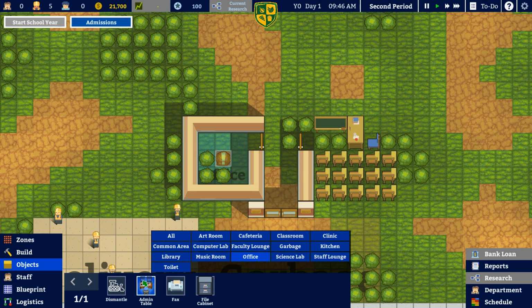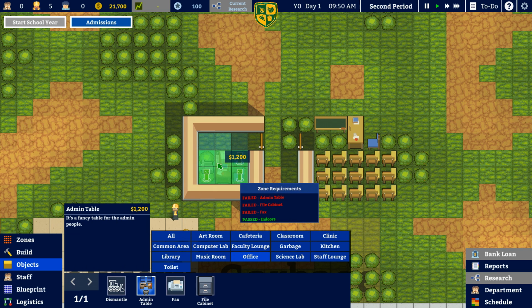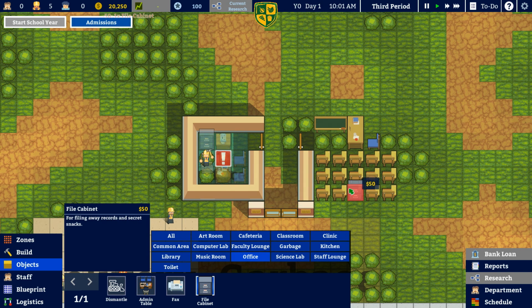What am I looking for? Office. Admin table. So this thing is a little on the big side. Okay. Filing cabinet and fax. So the fax can go here. Perfect.